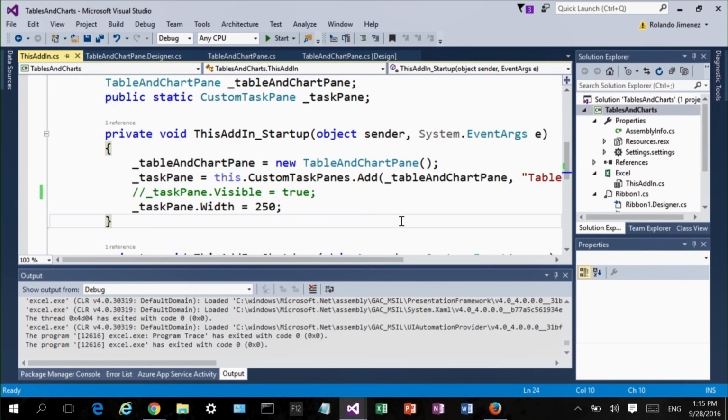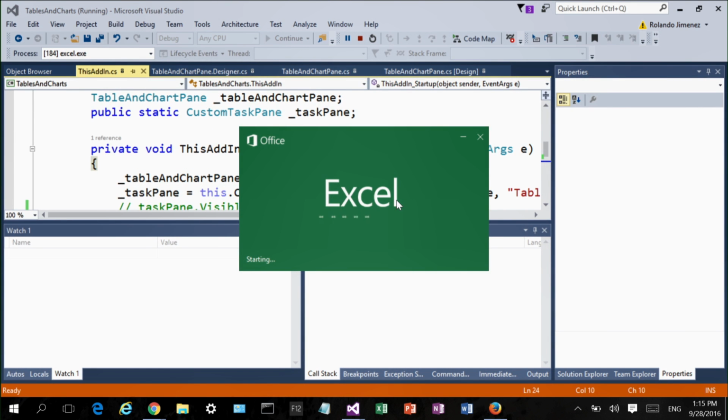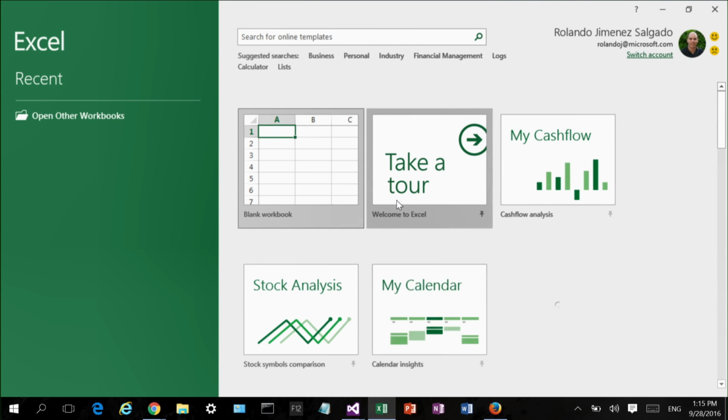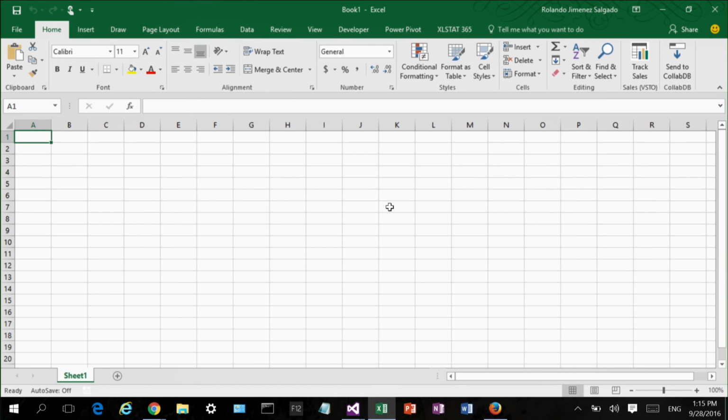In this case, I have a VSTO add-in. This is a sample that we found that we used to have earlier. And it's a good sample because it showcases the typical pattern that you implement when you have a VSTO solution. So let me just go and run this VSTO add-in. It's an add-in for Excel that allows me to import data. So very simple, but also very useful pattern that allows me to save a lot of context switching.